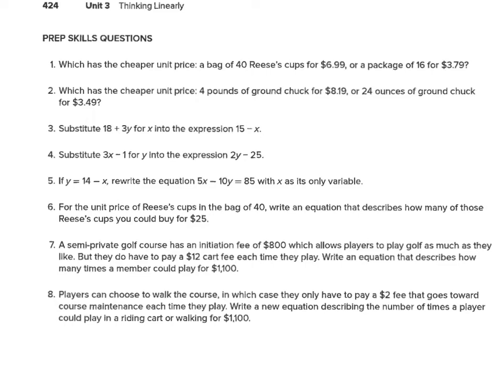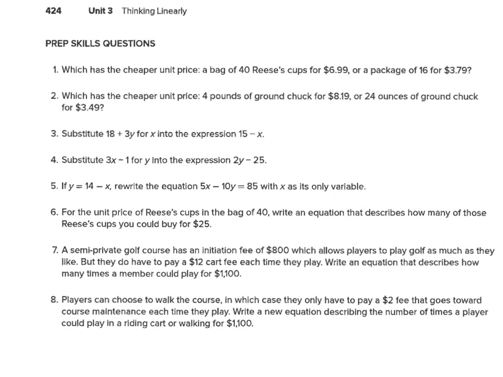Okay, let's look at number 1. Which has the cheaper unit price? A bag of 40 Reese's Cups for $6.99 or a package of 16 for $3.79? Recall, if you will, that to find the unit price, we're looking at the price per unit. So here's our first situation, and here's our second situation.